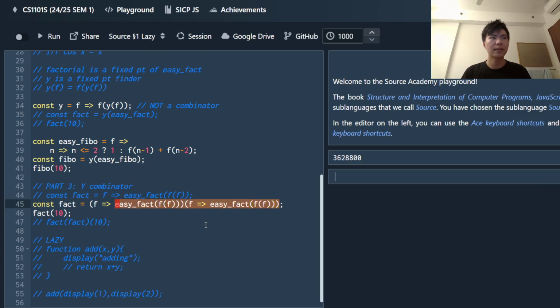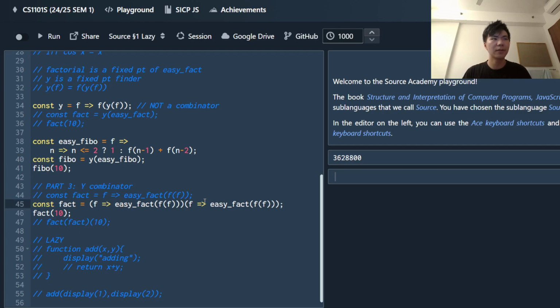And all I need to do is look at this thing, and we recall that we want to emulate this kind of behavior where I pass in the easy implementation into the y, and then I get back the function that can be used to do calculations, right?